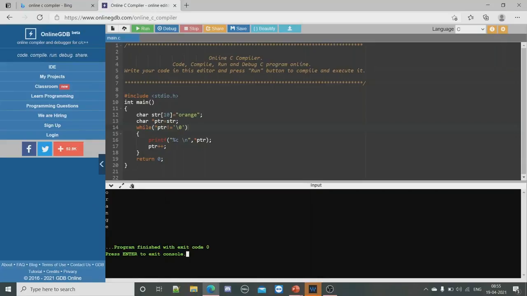First O enters into the loop and it will check whether the condition is satisfied or not. It is not equal to the null character, so it is satisfied, and then it prints O, and then the memory location is changed to R's memory address, and then R will be checked with the condition, and if it is satisfied it will enter, and the loop continues until you get a null character over there. That's it guys. I hope you understood.